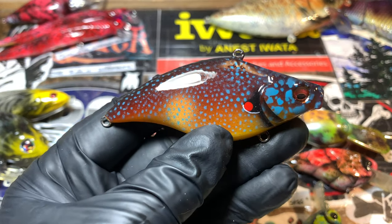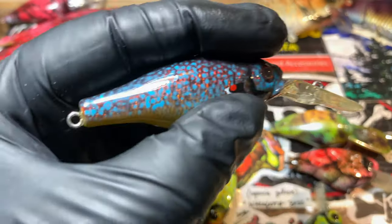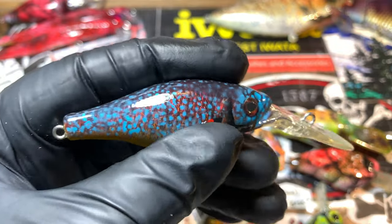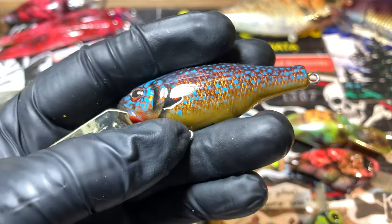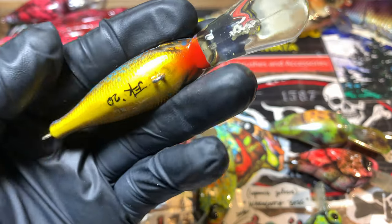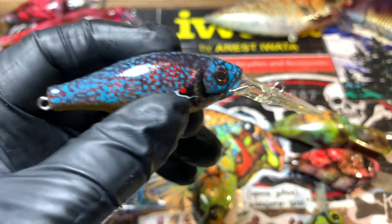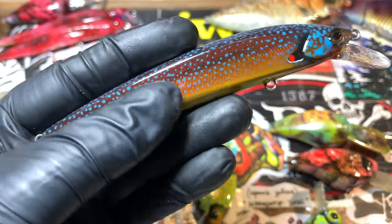Also got some Megabass lipless in the winter green and a smaller Mega as well. One of the cool things about the baits he sent me for repaint is that they already had some foiling going on, so you can take advantage of that. This was a yellow foil — just a plain Jane kind of bait — and I took advantage of it and transformed it into the winter green sunfish. If you use transparent paint you can really see how that foil shines through, which is going to make it a super bait in the water.